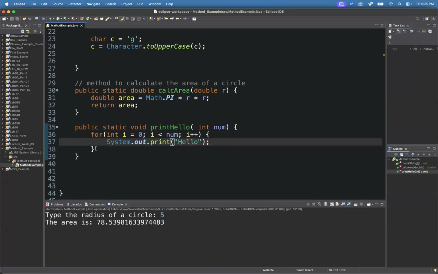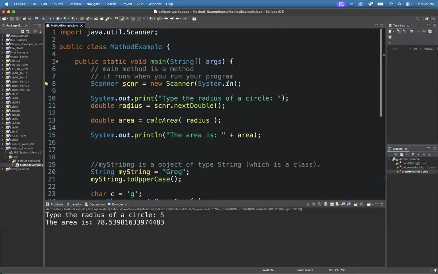Okay, so here's another method. It looks very similar to the one that we wrote for the area of a circle. You can see some differences. This one said double, where this one says void. This one said void because there was no return value. We did not need to return anything. But our calcArea does have a return value of double. And that's because after we calculate the area, we need to get the area back to where it came from. So we had to return the area so that if you say area equals calcArea, this needs to produce a double.